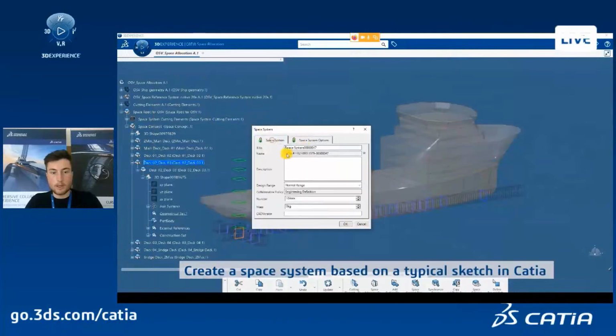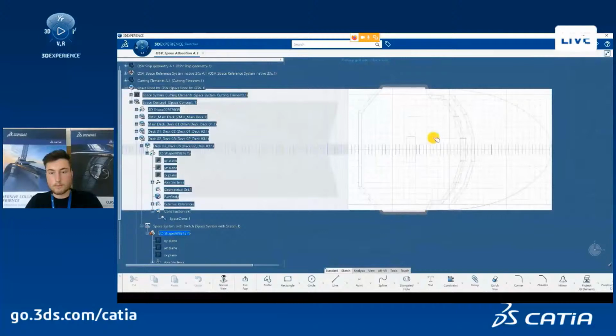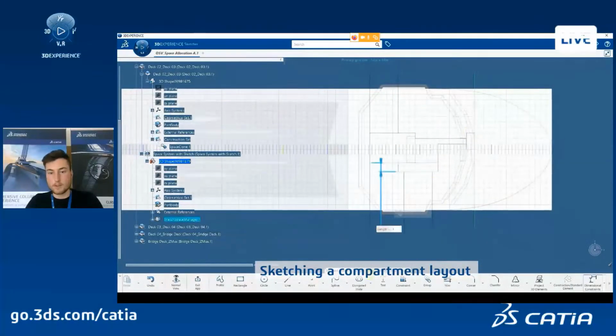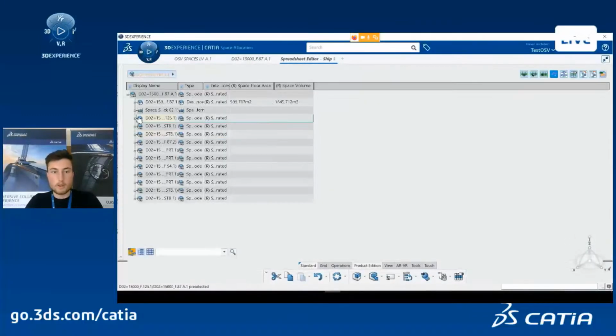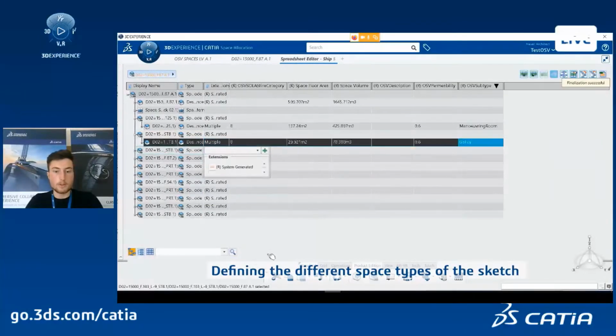So he will use this sketching tool. It is very easy to define the space thanks to this tool. And once you have defined the different volumes, you can allocate a purpose to each of these volumes.